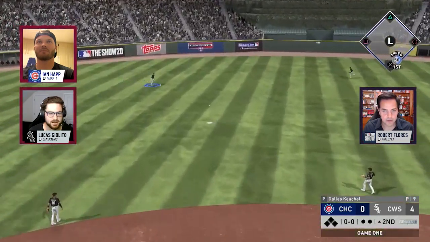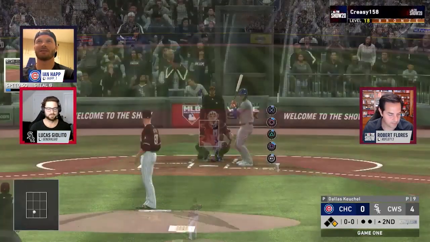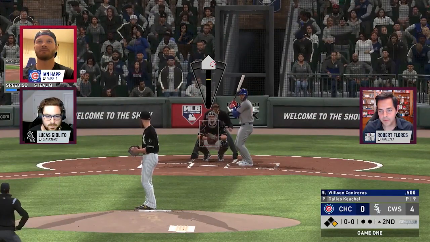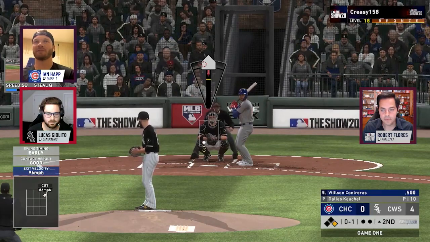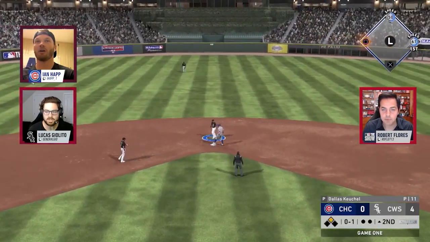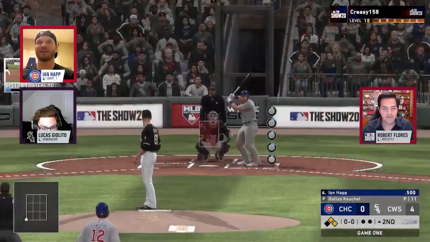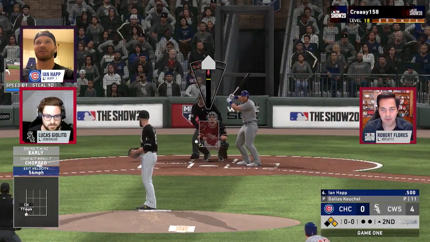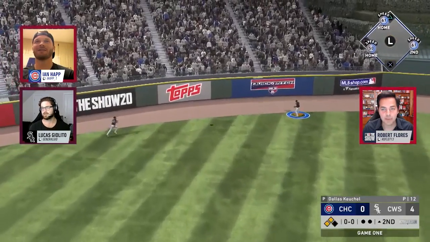Who's Kyle Schwarber? What an outfield shift. Stung to left center. It's a base hit for Kyle Schwarber. That'll bring up Willson Contreras. Ian, you mash with Contreras. My best hitter. Contreras trying to get something to happen, but sends a roller to short. What a miss by Anderson. Schwarber is safe. We needed it. And here comes the buff Ian Happ. He is yoked. And Ian Happ sends one deep to left center field, and it's gone. What a break. Virtual Ian Happ cuts the lead to one.